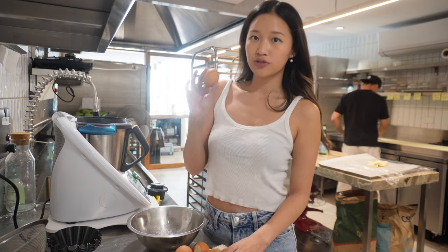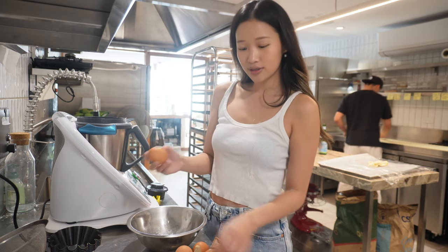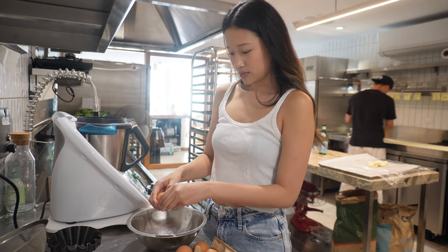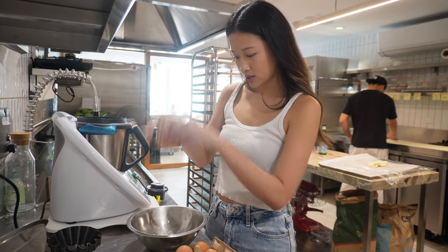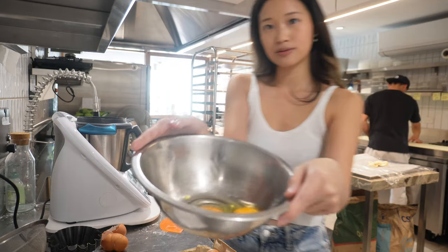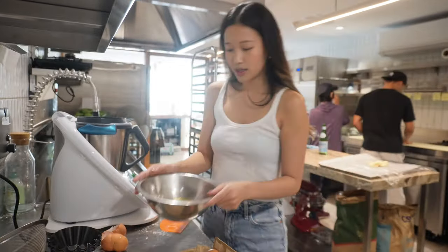Ben taught me a trick for getting egg yolks out first. You basically just put it in, make sure you don't break that egg yolk. So it looks like this.